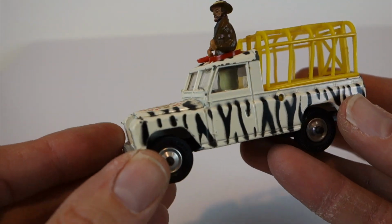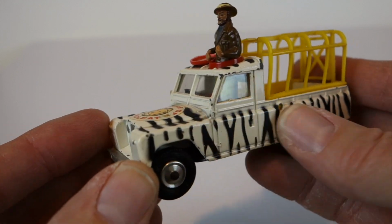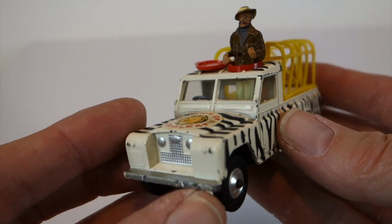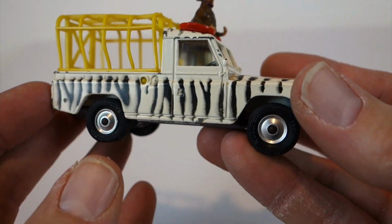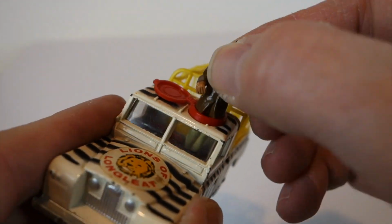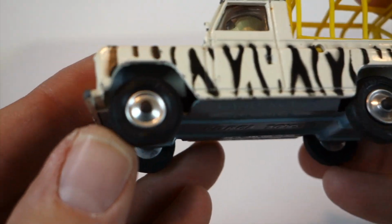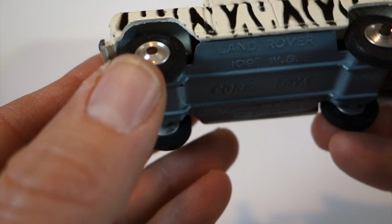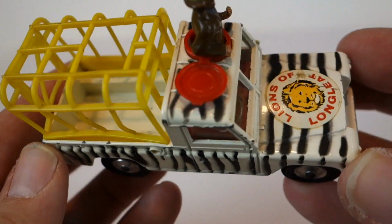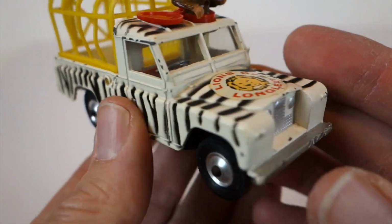Okay, I really wanted a Land Rover Corgi, and they got quite a few of these. They got red, green, blue. They got the zebra stripe like this guy is, and they've got a green one with zebra stripes. All sorts of them out there. But I thought this was kind of cool with the zebra stripe. This came with the guy. Guy comes in and out of there. I've only got one tire with a little flat bottom to it there, but all the rest are pretty good. You'll get that now and then. You'll have somebody sitting in a hot window, and the tires get flat on one side. But this is in great shape.